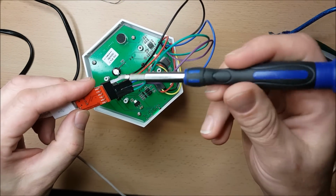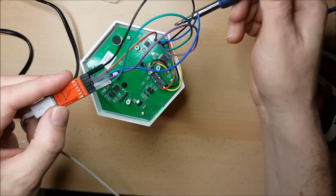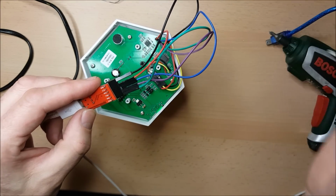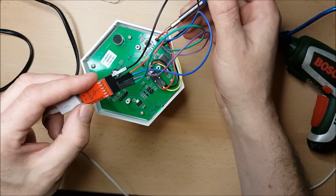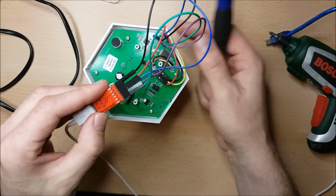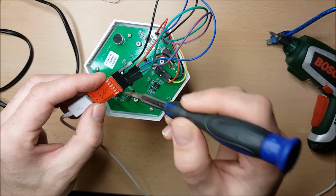The controller has got several different pins. It's got ground, which naturally we attach to ground on our Sonoff PCB. We have VCC, which is the voltage, so I've got that attached to the 5 volt connector. I don't know if you can see the connectors here. They are labelled on the device. We've then got TX and RX.